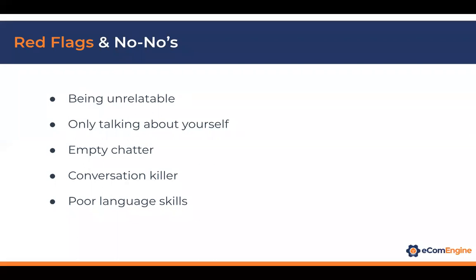And so when we're thinking about these in a real life context, that's something that we do naturally all the time when we're interacting with people. If you're interacting with the president of a bank, you're going to use very different language and you're going to speak very differently than you would to somebody who's a close friend and you're hanging out at a barbecue on the weekend. And so keeping all of these things in mind, and really the underlying thing of all of this is remembering that you're trying to connect with the person that's looking at your product page.